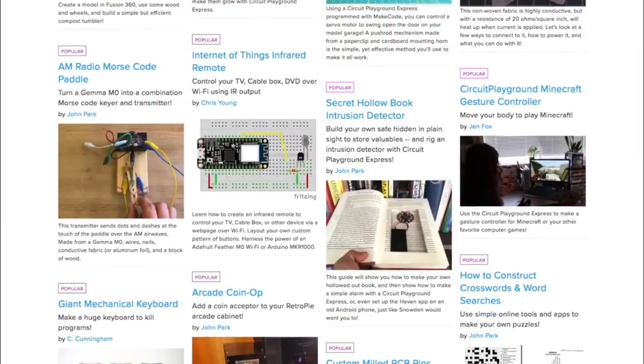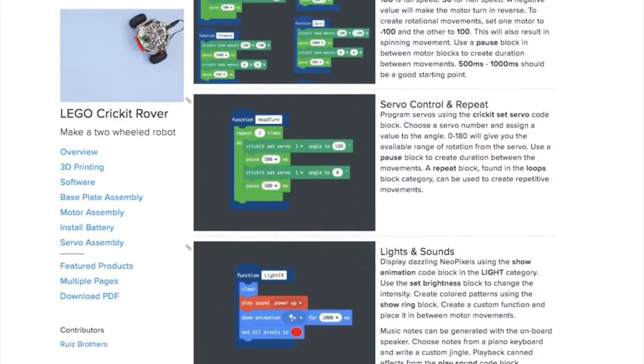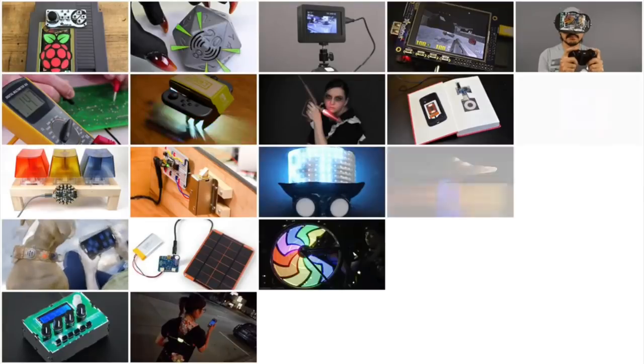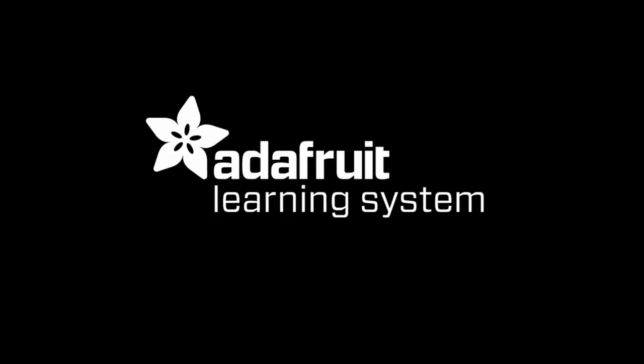Each guide walks you through the making process with step-by-step instructions, photos, videos, code examples, and diagrams. From beginners to experts, there's something new to inspire everyone. Visit learn.adafruit.com today and check out some of the amazing projects that you can make.